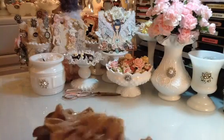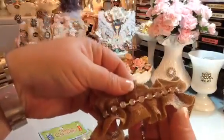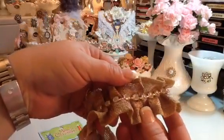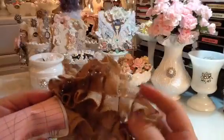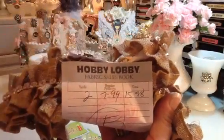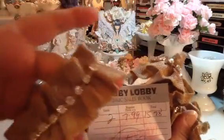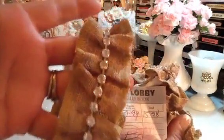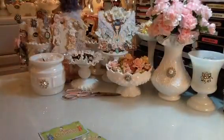Those were 50% off. And then the last thing I got there was — I'm so excited to see this — this is the burlap trim, and it's super soft, and it has this rhinestone trim going down the middle of it. So I got two yards of it and it was $16. But I used my $40 off coupon on this. It's really, really super pretty, you guys. So that's what I got at Hobby Lobby.